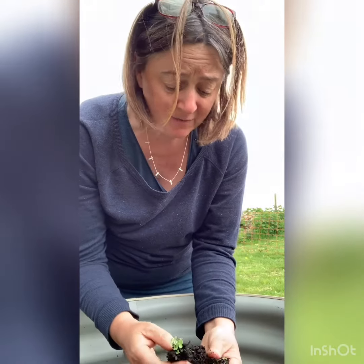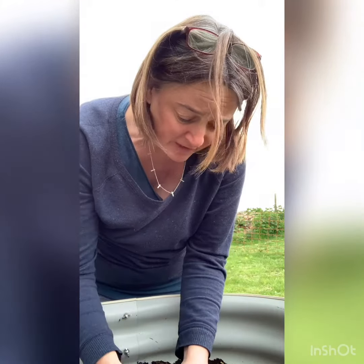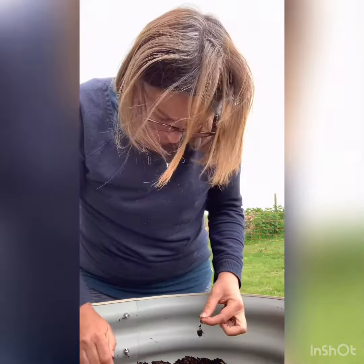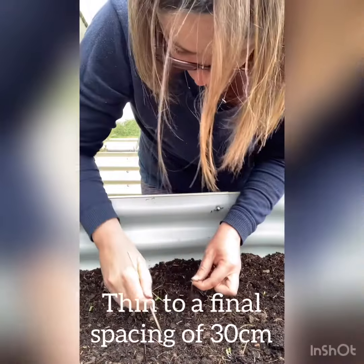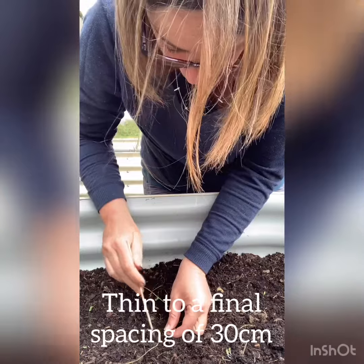I'm expecting some of these won't make it, but that doesn't really matter because as long as some do, I'll still end up hopefully with about 5 decent lettuces here. I'm going to put them at about 7 centimetre spacings, bearing in mind they won't all make this. So I'm making a hole, popping it in and just using this little stick.